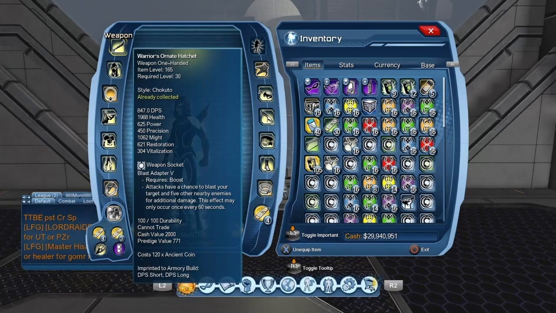And for your weapon, obviously, you guys already saw when I did the critical weapon mastery thing with the Mass Terror and the Grandeur, I use one-handed with the mod Blast Adapter. Blast Adapter makes it so attacks have a chance to blast your target and 5 other nearby enemies for additional damage. And this effect only may occur once every 60 seconds.